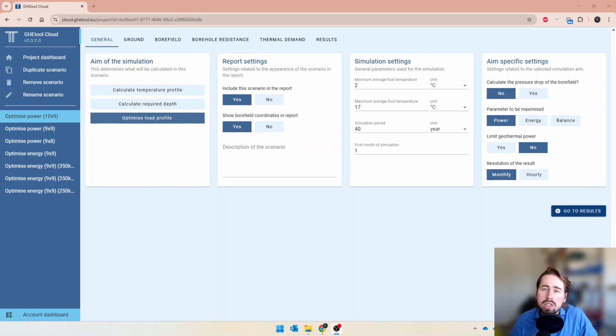So here we are in GHEtool Cloud. I opened again our project from last time when we talked about Optimise for Power and Optimise for Energy, so that we can now show you what's the difference when we optimize for balance.